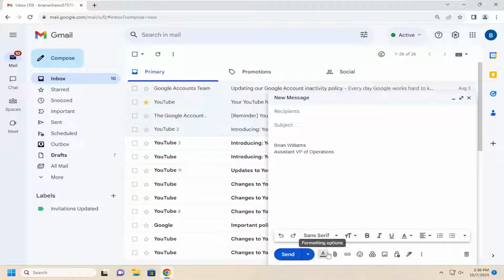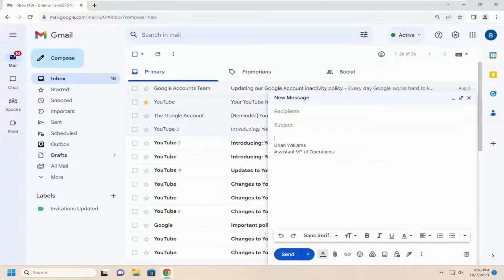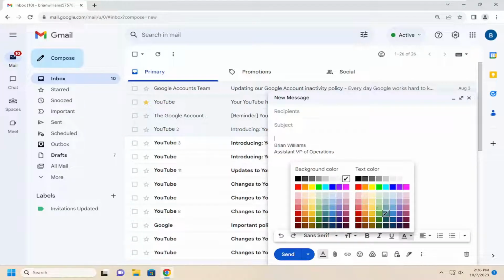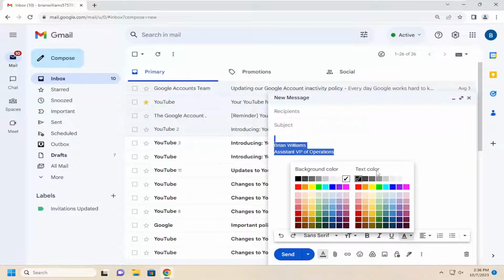And then at this point, go ahead and select the little A with an underline icon again. So it should be another one you would select. At this point, go ahead and change the text color by selecting that in here. And if you want to change existing text, you just would highlight over it, click that little A icon again, and you can select a different text color from the list here.